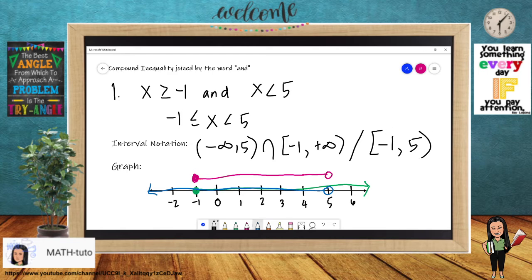So, ito ang mas appropriate na number or the value ng x is greater than or equal to negative 1 and x is less than 5 if we are to write it in interval notation. Kasi ito na talaga yung intersection ng dalawa. Okay? So, yan. That's why in writing this example, inuna ko muna yung graph para ma-visualize nyo yung ibig sabihin nito. Okay? Sige, let us have another example.